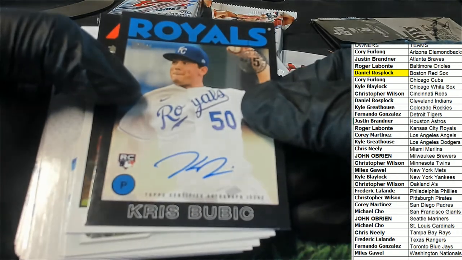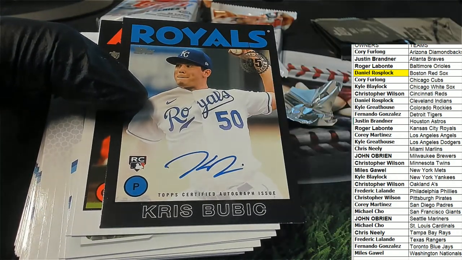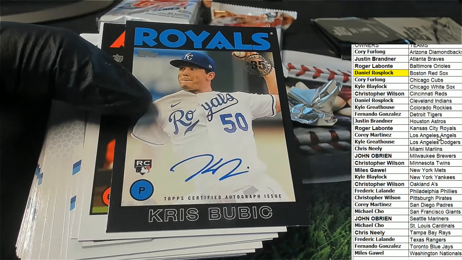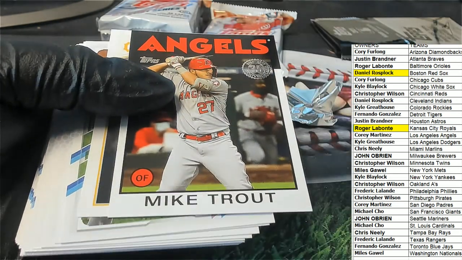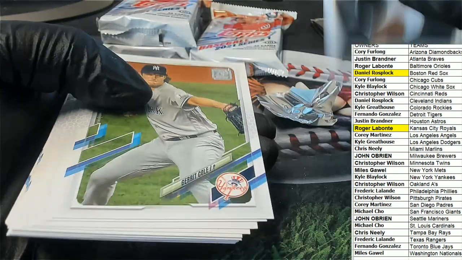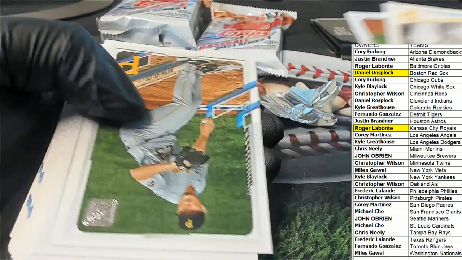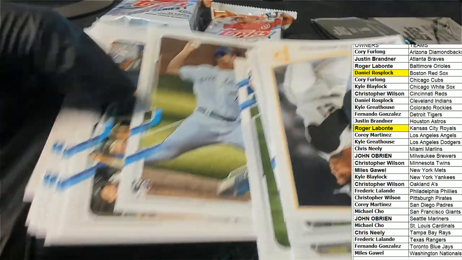So a very nice Royals on-card autograph. Congratulations. Nice hit in the break. Nice Mike Trout. Clemente. Some good things popping out of there. All right. Pretty good ones.